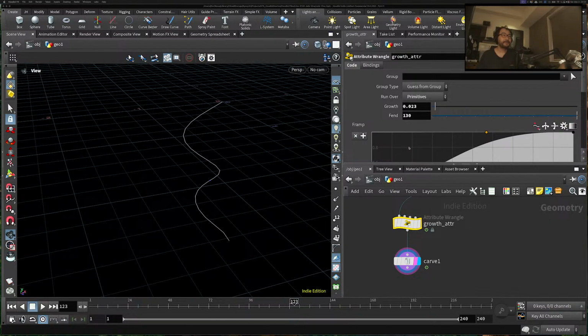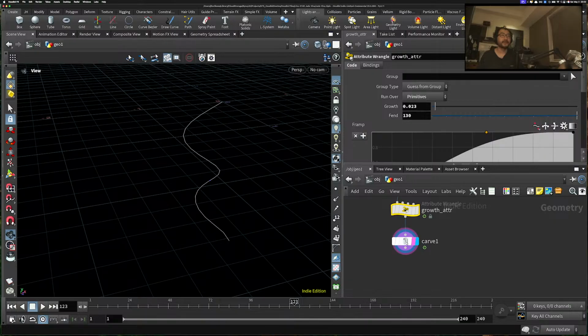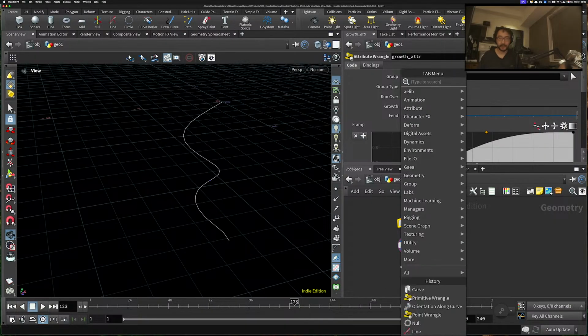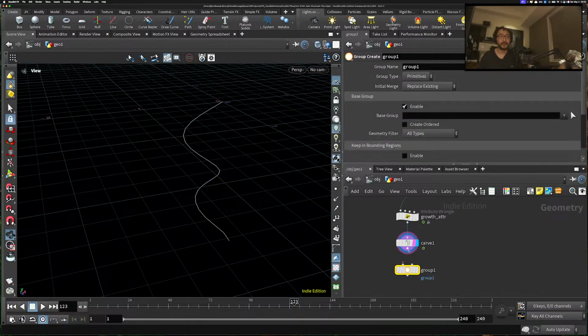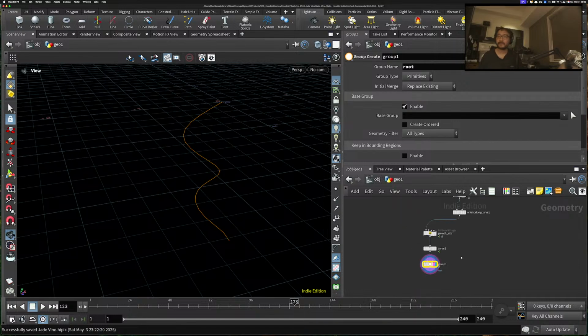Okay, now I'm going to apply a group to this vine primitive. So let's create a group node and call this root. Now it's time I create a branch on this curve, this vine.